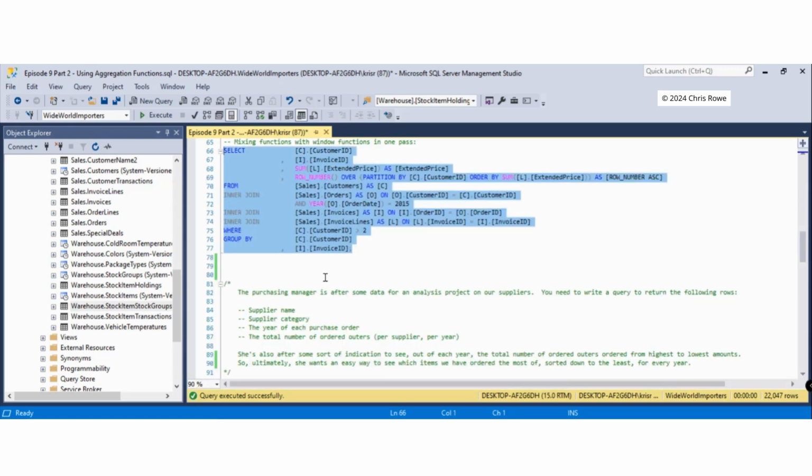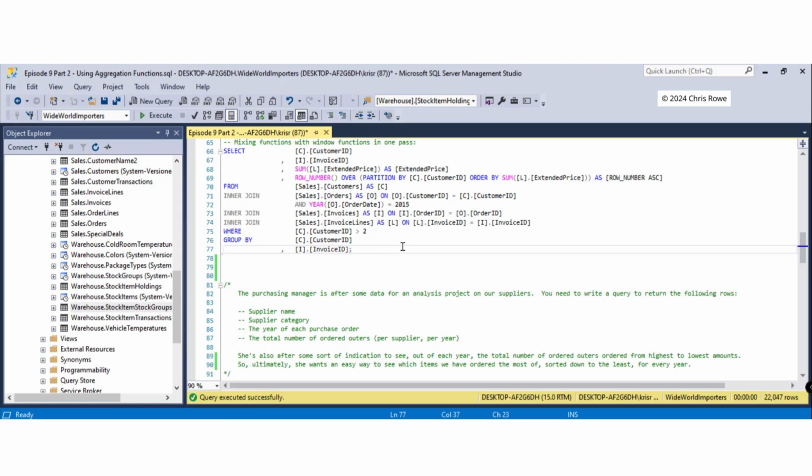So we got rid of a sub-select there and just kept our code a lot leaner to produce the same results. Obviously we needed a group by because we're bringing in our functions here, but that's not a problem. As you can see, the group by takes into account the functionality within here. We're grouping on the customer ID, so we're also okay to partition on that there. And that's just a slightly easier way of doing the same thing.